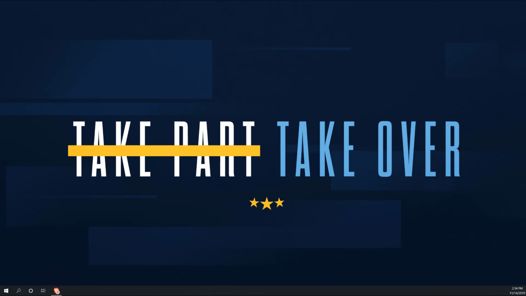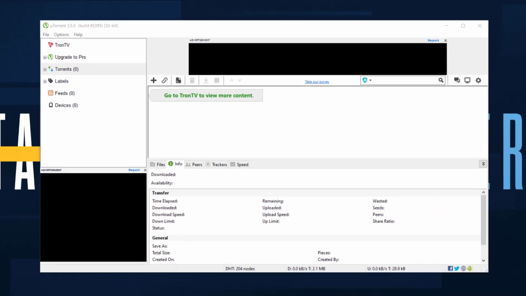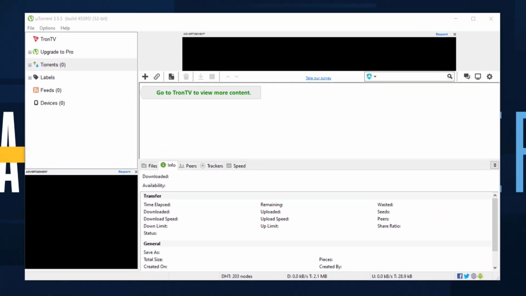It's really simple, and I'll give you a quick overview of what it looks like. So here's uTorrent, the program itself. It can come off a little bit intimidating at first, but I'm going to break it down for you. It's really simple, but I want to refer back to something I mentioned earlier, where there's some risk involved in downloading torrents. Now, this completely depends on what you're downloading. A lot of people have used torrents to download pirated software, illegal programs, cracked versions, movies, and so on and so forth. The list goes on. These can open you up to some risk. You can get in some trouble if you're doing this en masse.